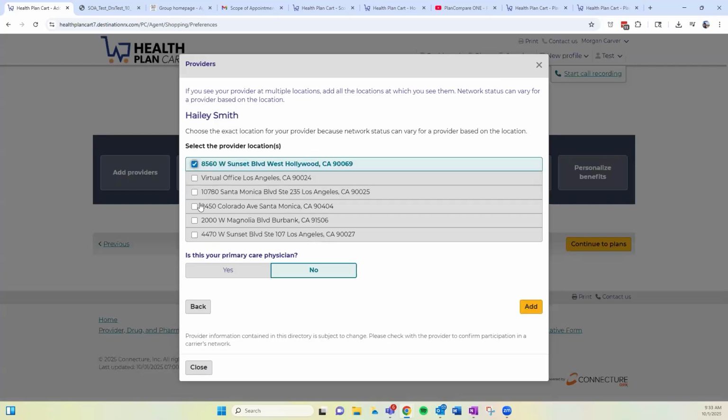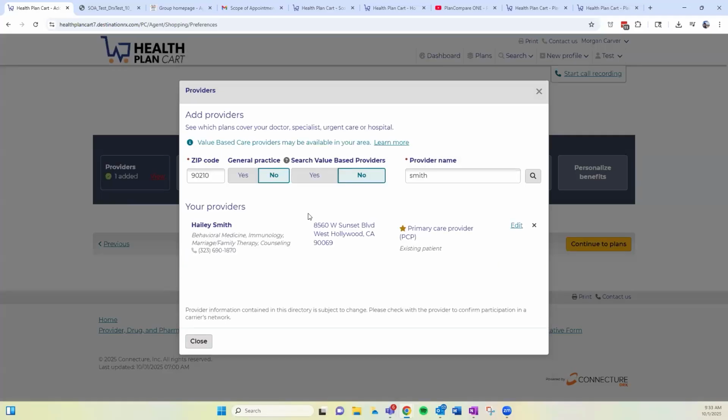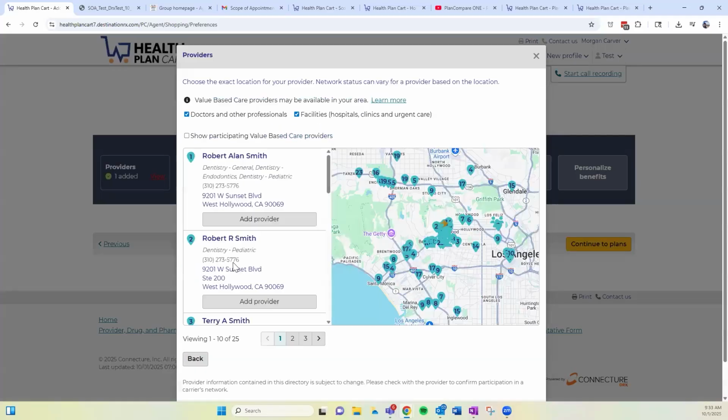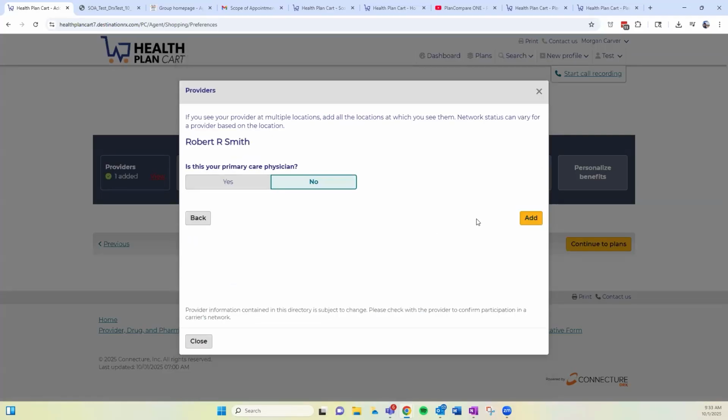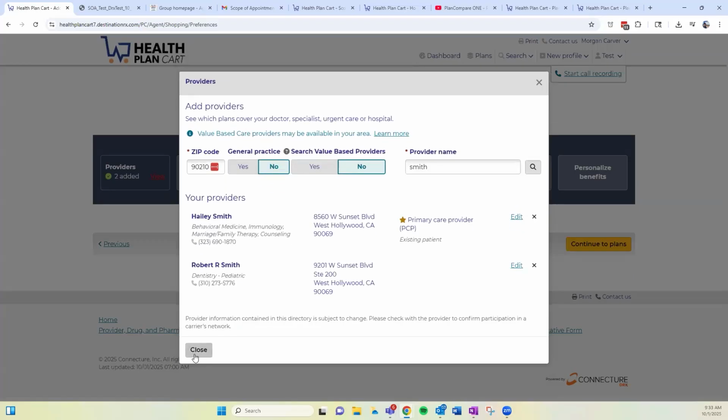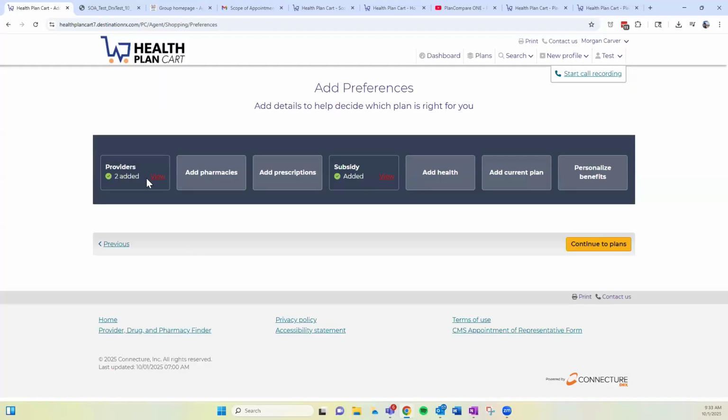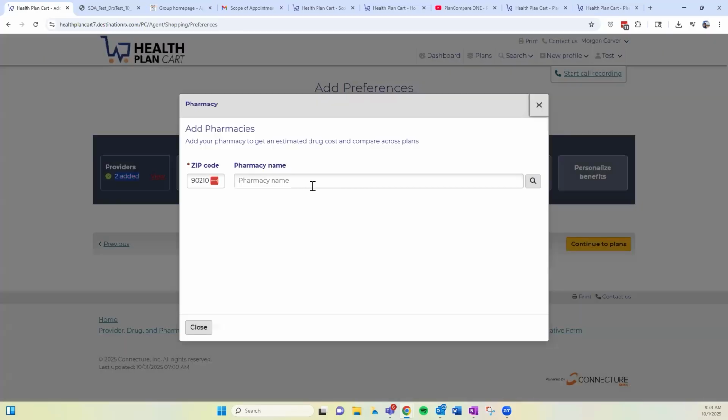If the provider is at more than one location, I can narrow down the specific location. If it's a PCP, new or existing patient, you can also make those designations. Add those. And now I can see that complete status with the green check, and I can go back to view and make edits or proceed to the next modal.